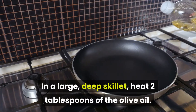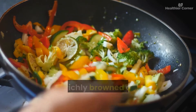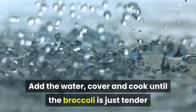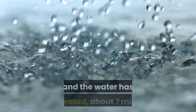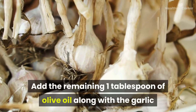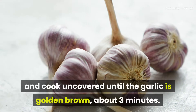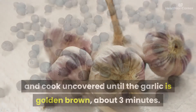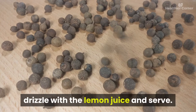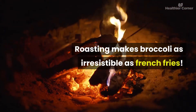A great recipe is caramelized broccoli with garlic: in a large deep skillet, heat two tablespoons of olive oil, add the broccoli cut side down, cover and cook over moderate heat until richly browned, about eight minutes. Add water, cover and cook until the broccoli is just tender, about seven more minutes. Then add one tablespoon of olive oil with garlic and crushed red pepper, cook uncovered until garlic is golden brown, season with salt and black pepper, and drizzle with lemon juice.